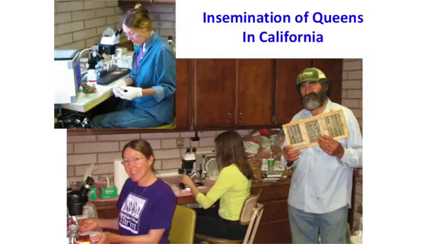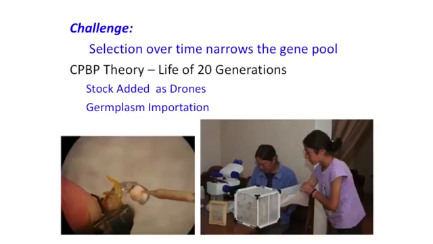I do a little bit of custom insemination in California. I take semen down there, and they provide virgins from the breeders they picked out from the year before that they like the best. They're catching some drones from some of the breeders here. These are drone cages. So it's a process. It takes a lot of planning and work to get that to work well. And tomorrow I'll talk a little bit more about the insemination procedure. A lot of that that's really important is the care those queens are given to get them up to par. So basically, in a nutshell, that's kind of the routine, the system I use.